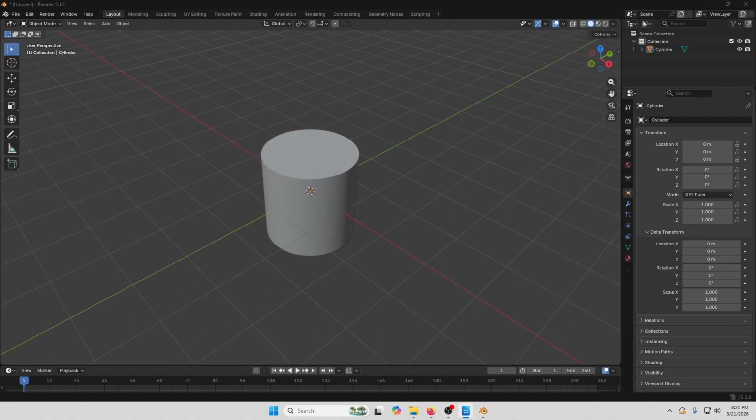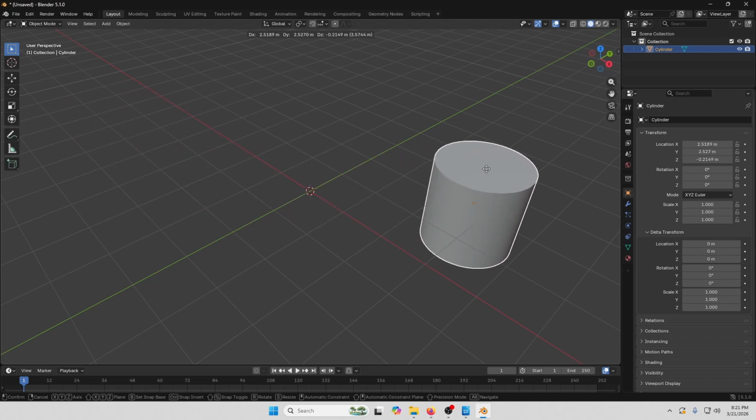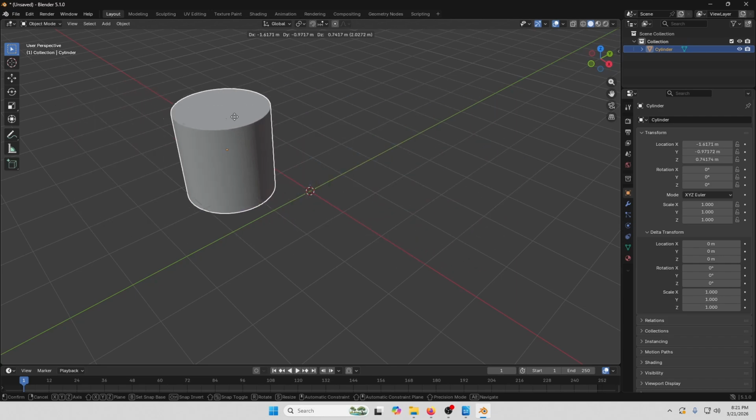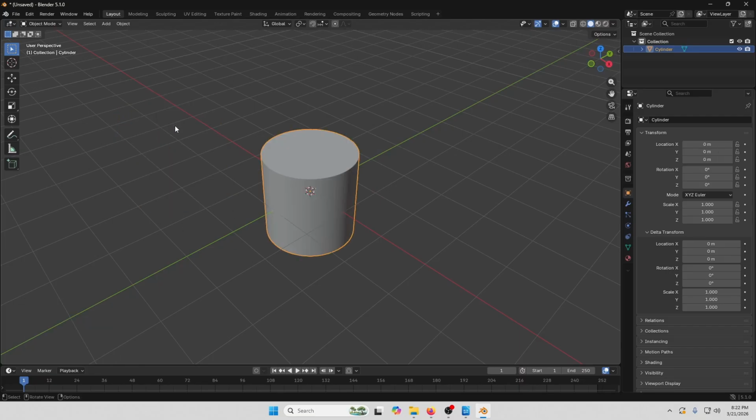Now I'm going to show you how to move, rotate, and scale objects using hotkeys. This is my favorite way of doing transforms because it's much more convenient. So with the parts selected, if we press G on the keyboard, this allows us to just freely move the part around. If I left click, then this confirms the move and it places the part. I'm going to undo here with Control Z.